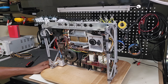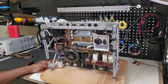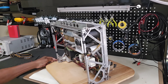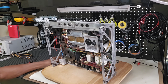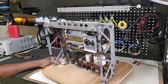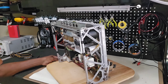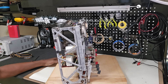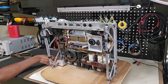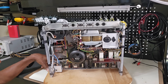So I am not going to power up this thing right away, just because I do not want to plug it in and then the thing fry up. Actually, the owner told me that he had plugged it in and all he saw was smoke coming out of this thing. So I don't see any of the caps burst due to that smoking that he saw. But I'm going to take a closer look again, because I don't want to overlook something. But I will definitely change these caps before I power this thing up. To be honest, I won't touch it otherwise.